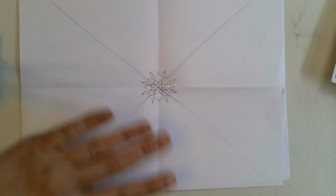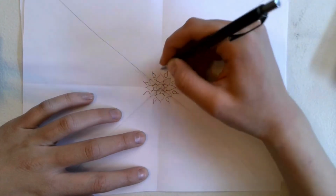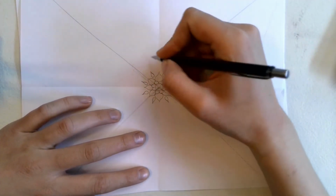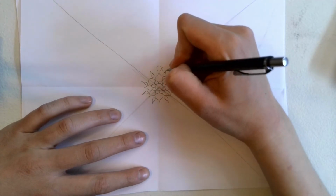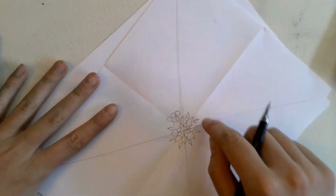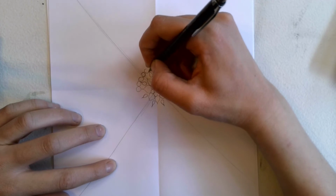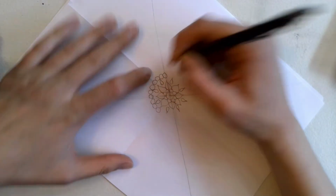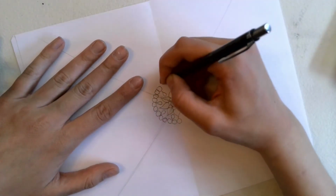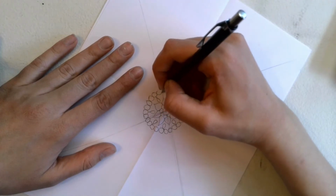And you don't have to use the actual designs that are in the packet or on this page. But you can also just put different designs and patterns that you like. So maybe right here I'll do just some circles. And so right here I've done 3 in this little section here. So I'm going to make sure to do 3 in all of my sections, and I'm making it even using kind of some fractions. And that's what's going to make it look really cool, is making sure to be really even. Oh, that doesn't look like I measured that too well, but that's okay. It's starting to look pretty cool anyway.